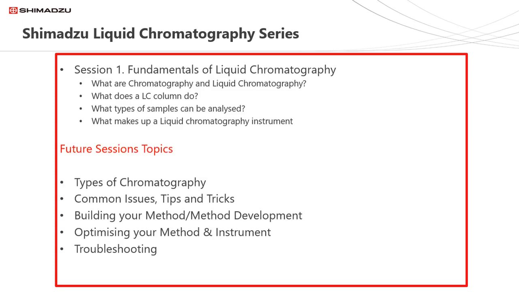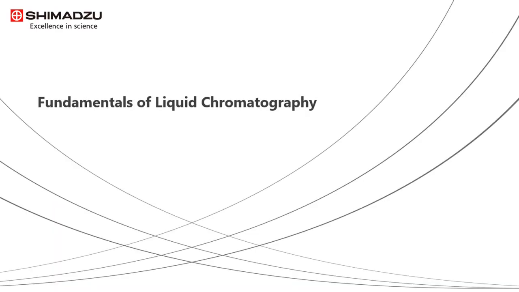Our next session will concentrate on the most common types of liquid chromatography separation and what affects those separations. Future sessions will cover topics such as common issues, tips and tricks, building your method and developing it, optimising your method and your instrument, and troubleshooting common issues in both your methods and your data. So let's begin with the content of the first session, Fundamentals of Liquid Chromatography.